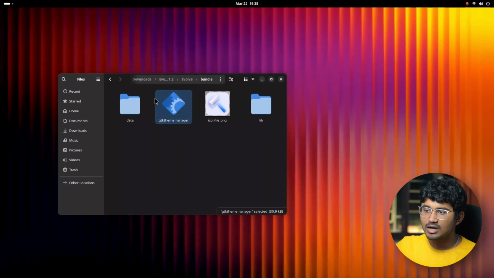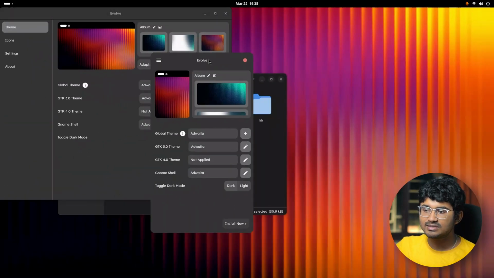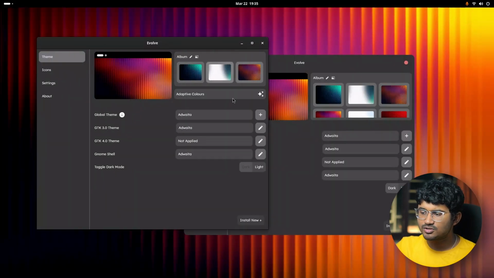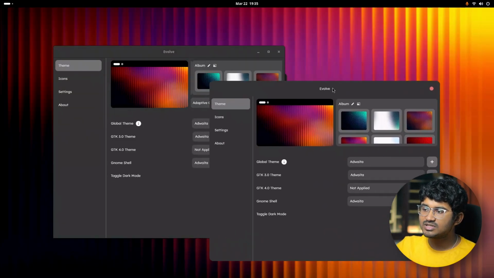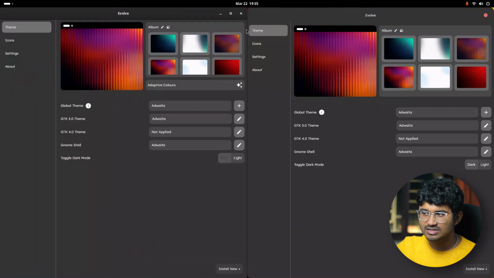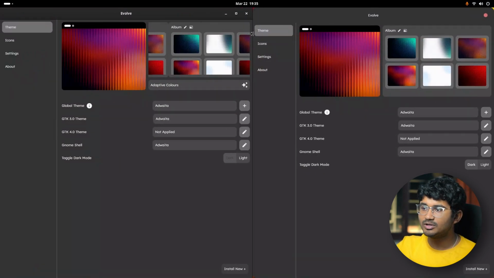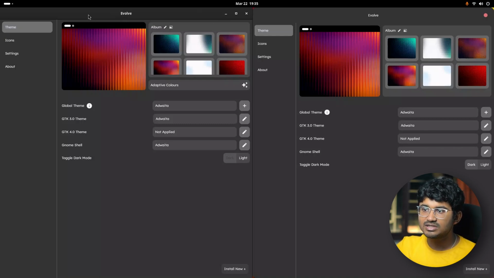If we launch the current release of Evolve, it looks different. This is the launch animation. So let me just show you quickly the changes. First of all, the window style is changed. It's now using kind of a GTK 4 like window, although it's not perfect, mainly because I don't know how you can implement that properly in Flutter, because by default it's using the GTK 3 window styles. Here we have Evolve, which is again not using GTK 4, but it's kind of mimicking the GTK 4 looks for as of now. The user interface is not our goal as of now, so yeah.